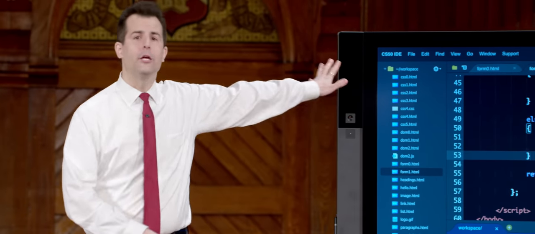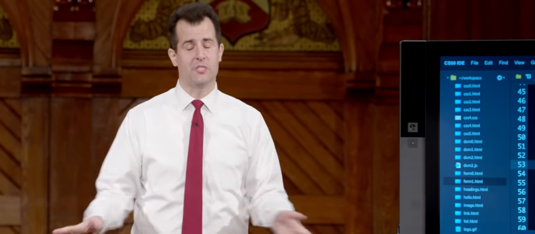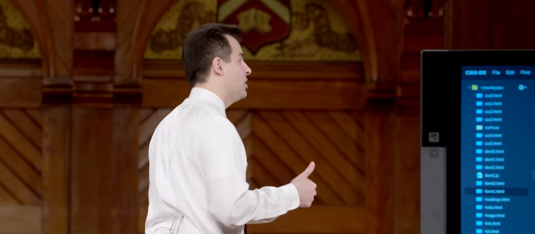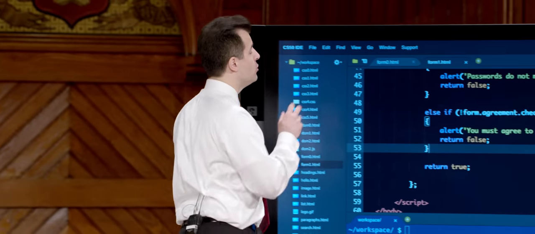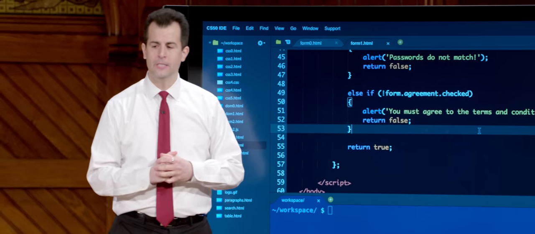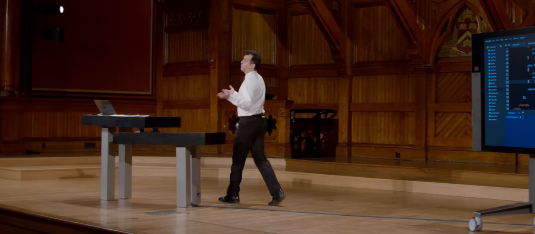And again, I didn't configure this example with an actual server, so it's still not going to go anywhere, but it would if we actually added an action attribute and a method attribute to the form as a result of this return true. Now, of course, this might all look pretty cryptic. We've dived in pretty deep quickly to not only HTML and CSS, but now we're using a third language to actually manipulate that whole world.